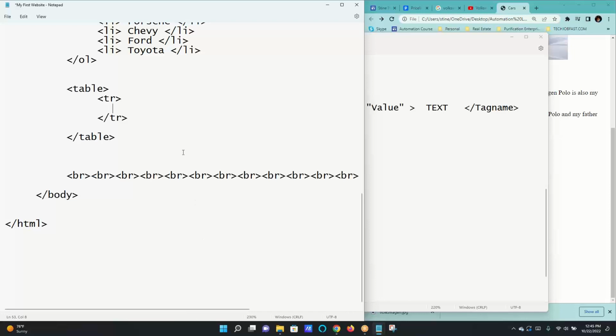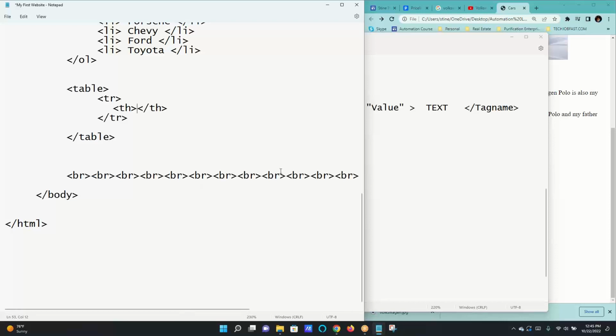So in here, inside, you want to create a table header, because it's going to be in bold. So you use that tag called TH, short for table header, open and close, TH. Go inside that and type in the name of the first header.